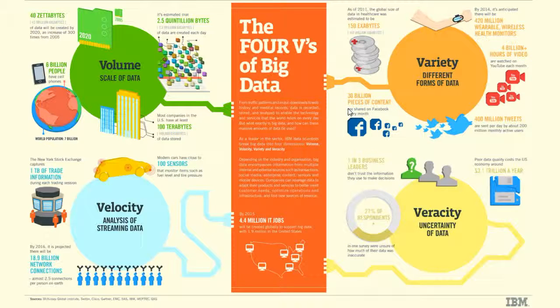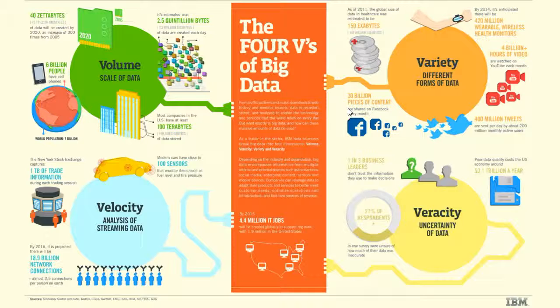Now, typically when we think about predictive modeling and big data, we think of the 4 V's. Volume, which refers to how large the data is. Velocity, which means how fast it has to be processed or how long it takes to process it. Variety, which is an extremely important concept. Almost anything now is data. Your automobile is data. Your cell phone is data. Videos, images, any number of things can be thought of as data.